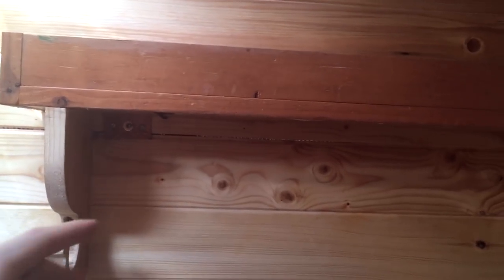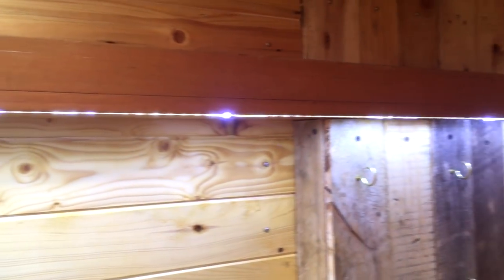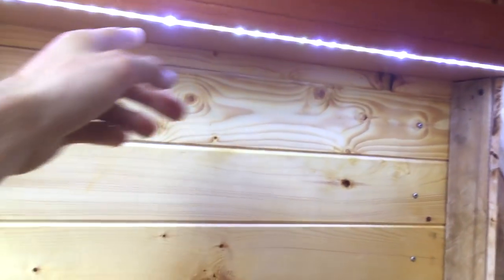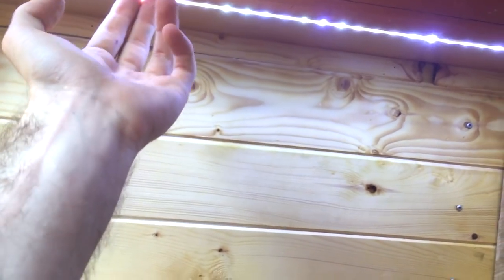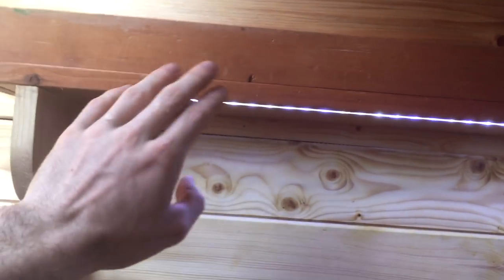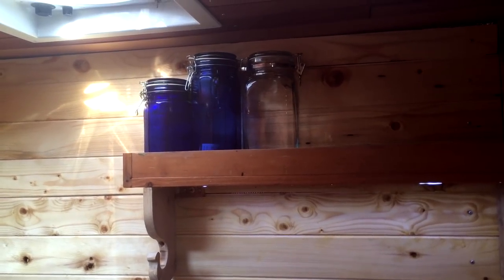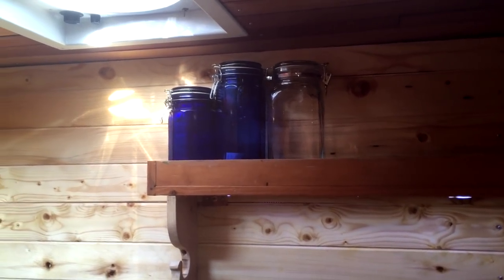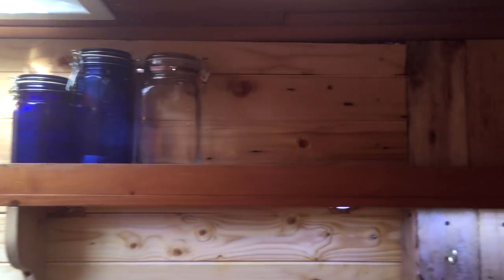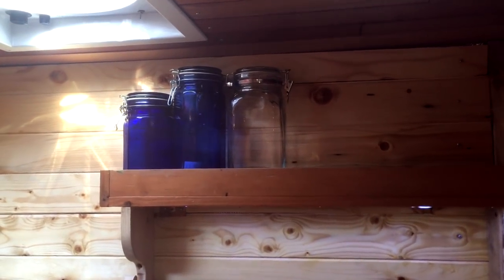Hooking up these lights turned out to be a bit of an issue but I did get it working and they go all the way back there. For some reason when I tucked them in here they kept breaking, so I had to keep cutting down lengths and basically used up my entire roll on this light — but that's fine, I wasn't going to use it anywhere else. The shelf is meant to hold dry goods in mason jars or anything of a similar size, so I've got quite a large pantry there. I'm going to have to start collecting more jars for sure.